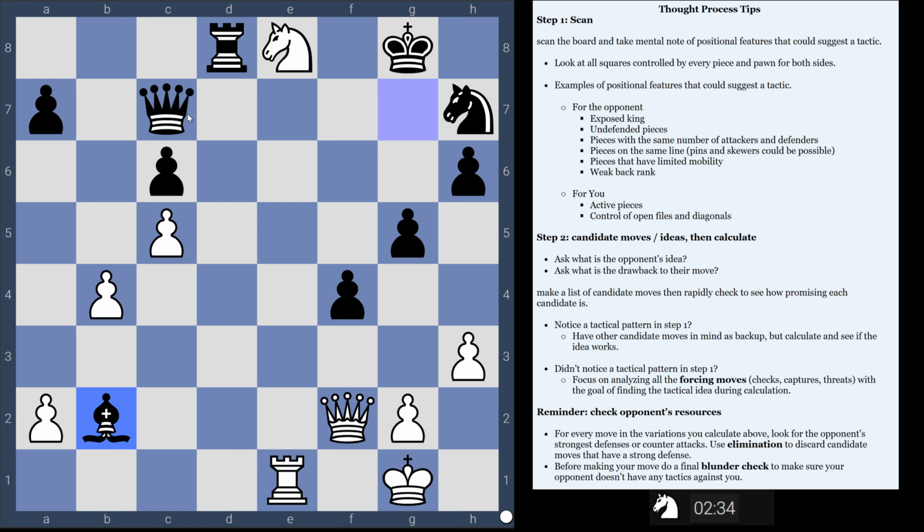Well, okay, so if we take the queen, remember to check the opponent's resources. I have notes on that. So if we take on c7, what's black's best move? Well, they have bishop d4, pinning our queen to the king. And so in that situation, are we just giving the material back?